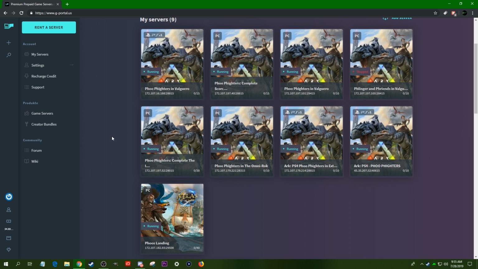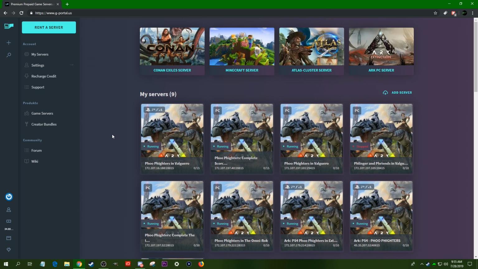All right, so let's jump into creating this server. The first thing you want to do when you log into GPortal is you'll be presented with this page, the GPortal home page once you're logged into your account. You'll have My Servers, Settings, and Recharge Credit, so you can recharge all your funding for when it automatically gets paid every month. And then you have support. GPortal support is top notch. Seriously, it's really good stuff.